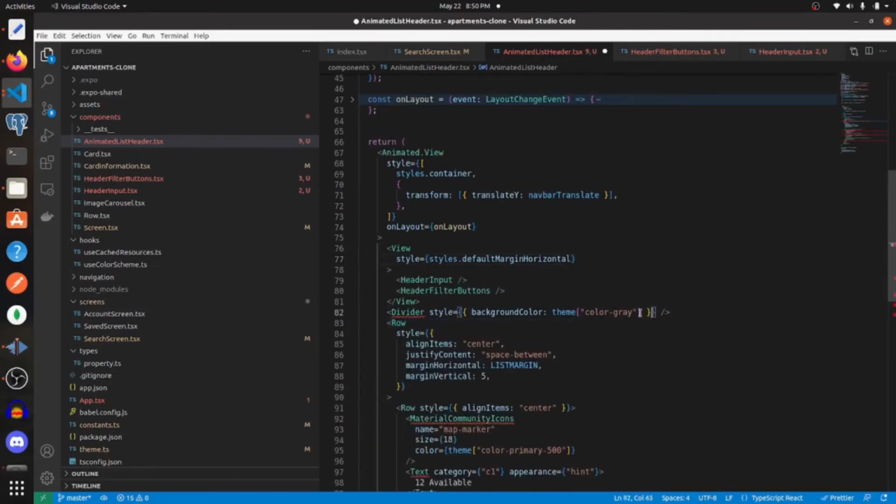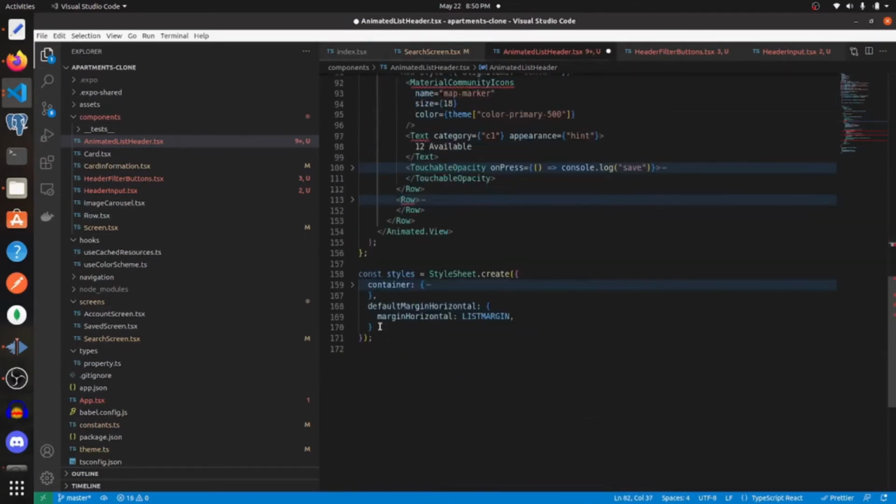For this divider, we can cut it, say styles.divider, create this divider.